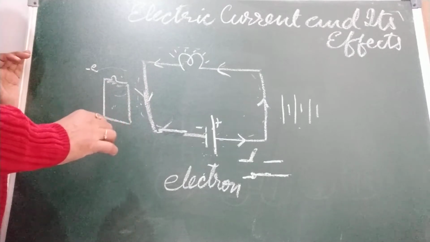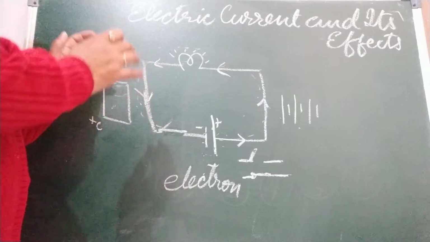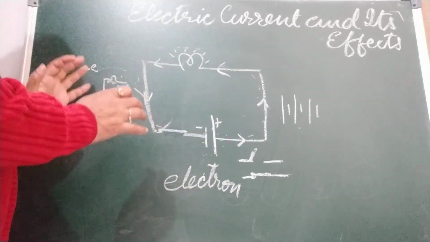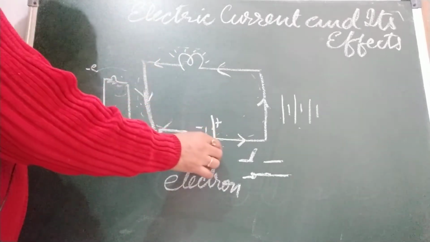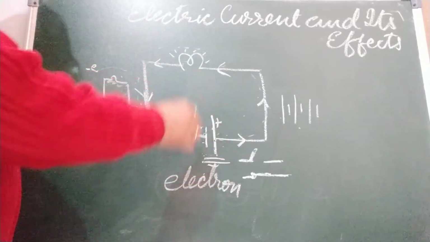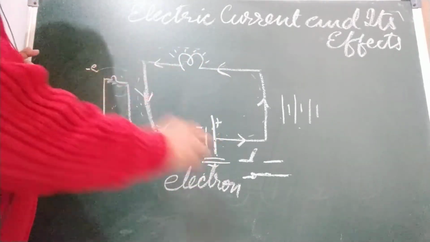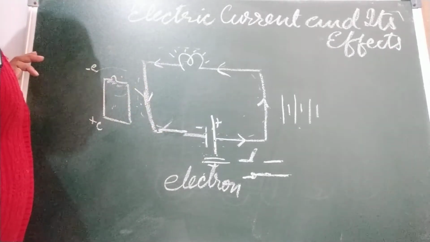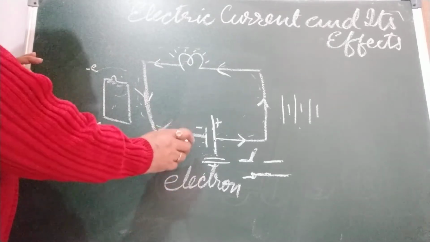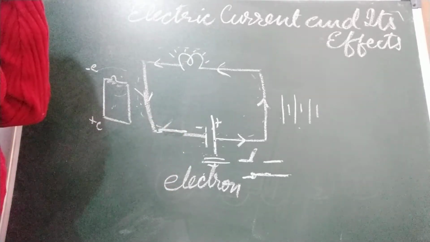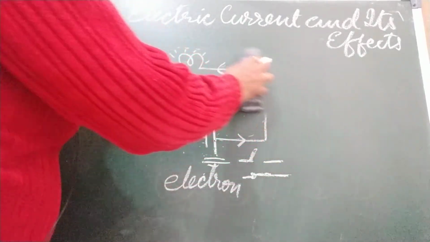So potential difference is what? The movement of anything, from higher concentration to the lower concentration. So here the higher concentration is on which side? Positive side, and lower concentration is minus side. So charges move from positive to negative. And children, you will learn about two currents, electronic currents and conventional currents. These are conventional currents. And you are going to study about electronic currents and conventional currents in class 8.